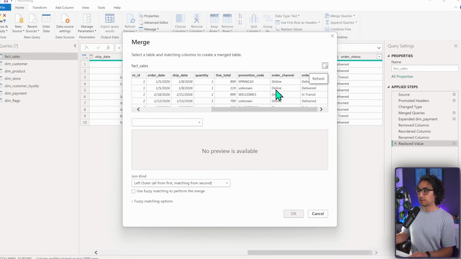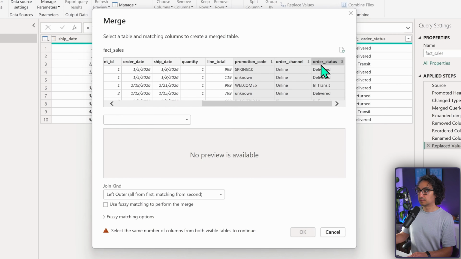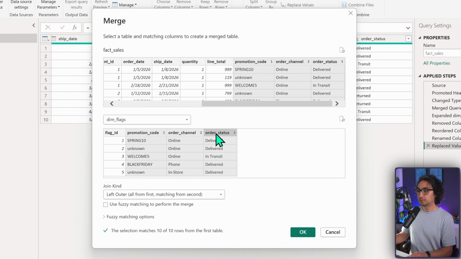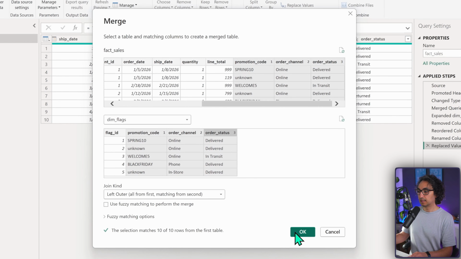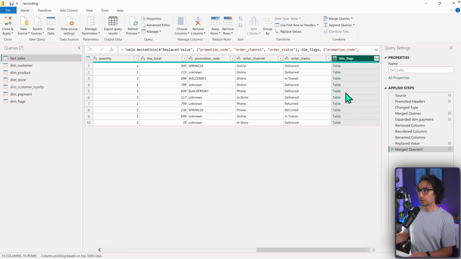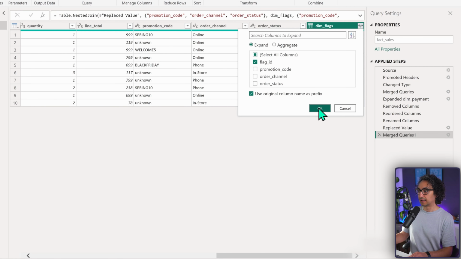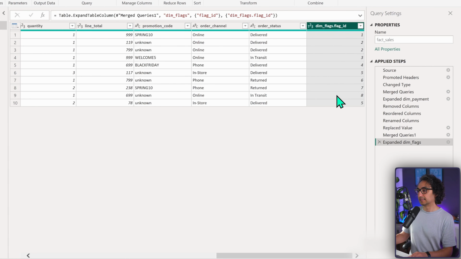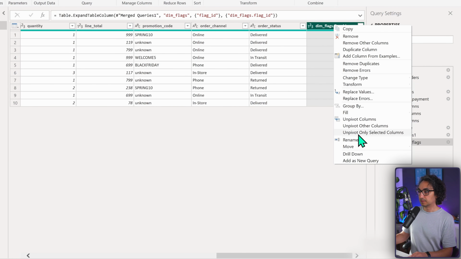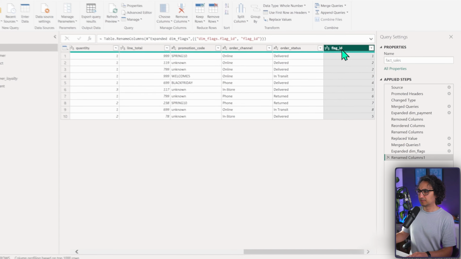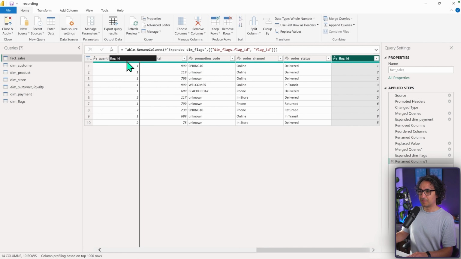Now we're going to connect things using the merge. We're going to go to the right side, select those three columns and connect them to our junk dimension. Same thing, we just need the flag ID in the dimension, right? So left join and let's hit okay. With this, we got the dimension as a table, but all we need is the flag ID. So I'm going to deselect everything and select flag ID, and look at this, it is working. Before I move it, this junk dimension as well deserves its place near the other dimensions.